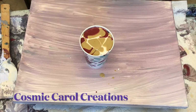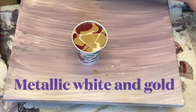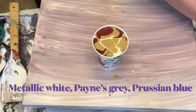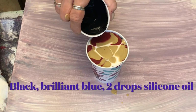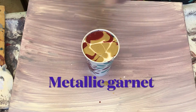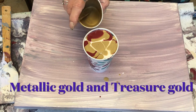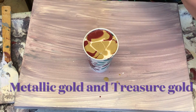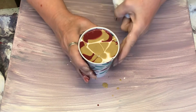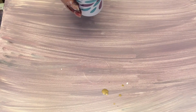It's just too good not to share, and I'm going to do a series with these colors because I'm just in love with them. Some of them are custom mixed, as you can see by the list. But the thing I'm just working around is that one right there. That is Metallic Garnet by DecoArt Americana Series. And it's just blowing me away. It's so pretty. So I promise I will be back with a longer video next time.